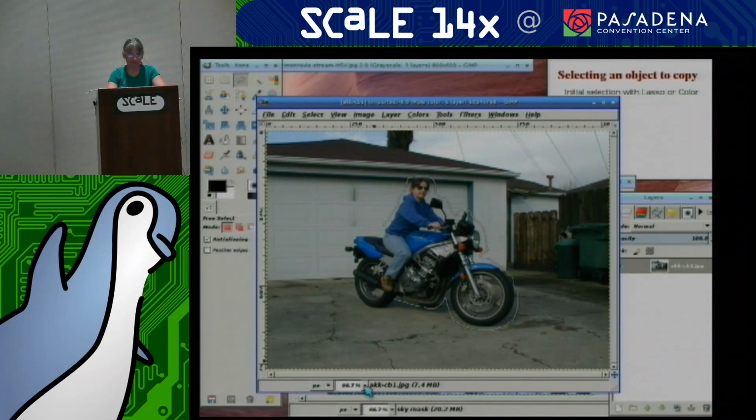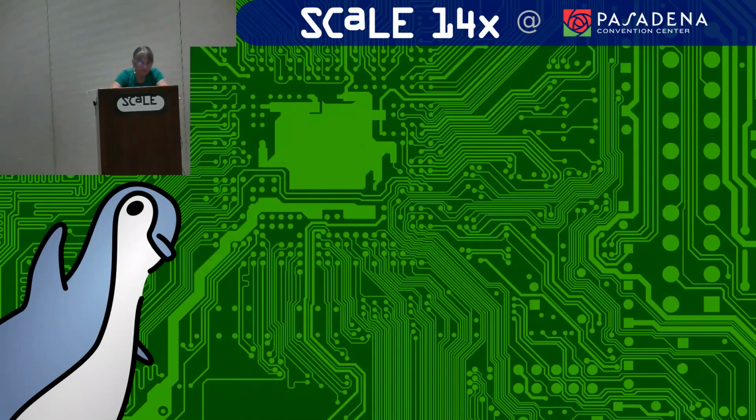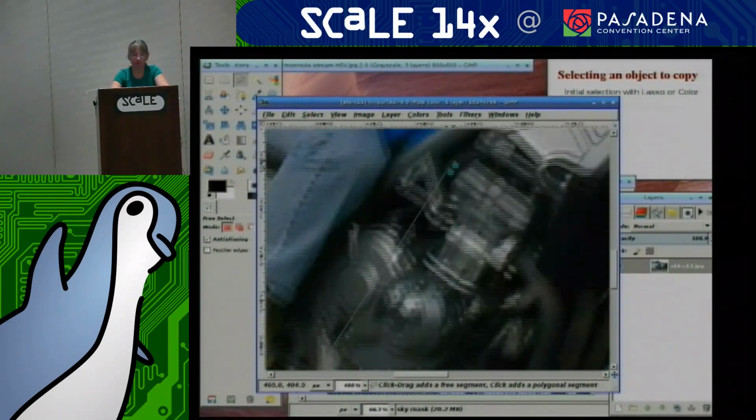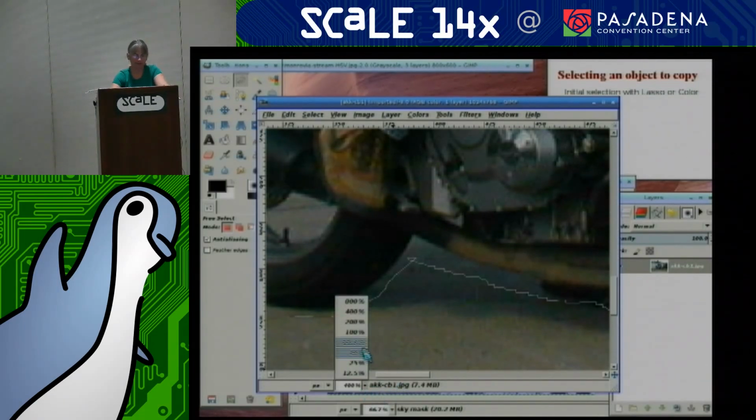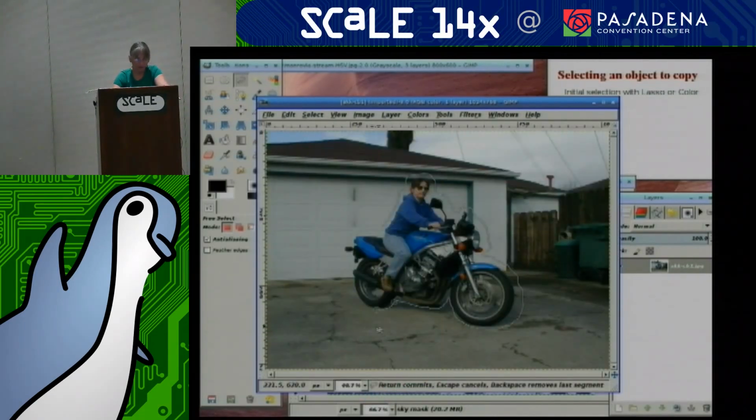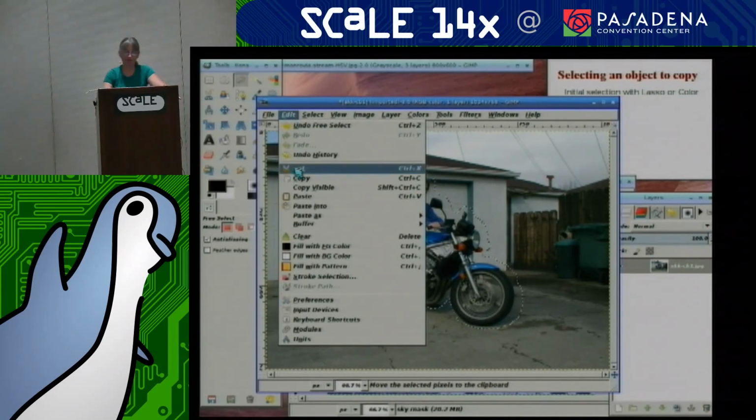And you may notice my hand isn't very steady. If you want to really do a good selection, zoom way in. The middle mouse will let you move the image around, and look at that. That is in the wrong place. So I can move it, and then I can draw some more. But again, I'm not trying to make a good selection, so I'll go back to the previous zoom level, finish my super crappy selection, and there I go.